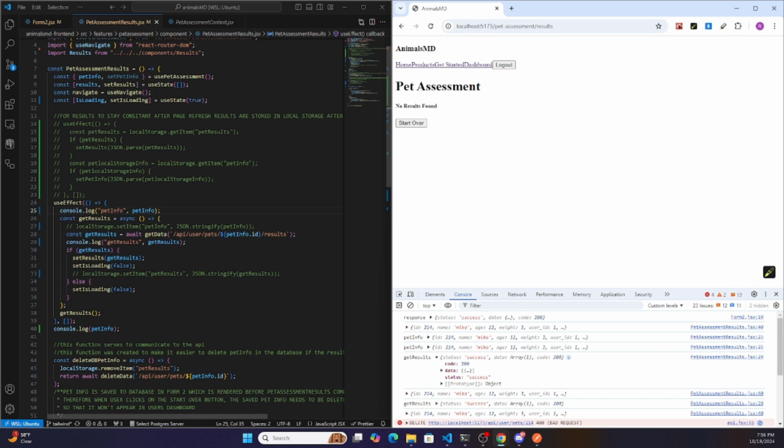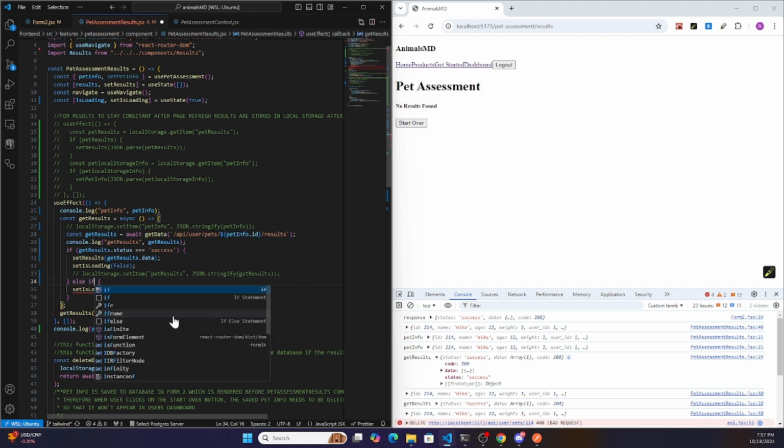So what we need to do in here, because get results has this object and this array, is access that. So if get results dot status triple equals success, then we want to get results dot data and set is loading to false.